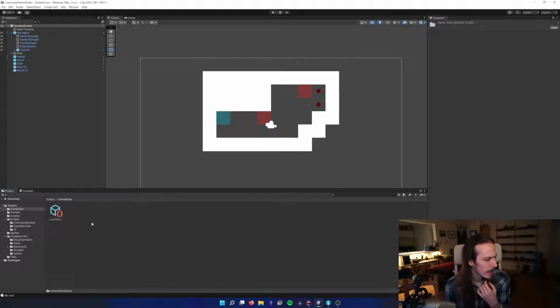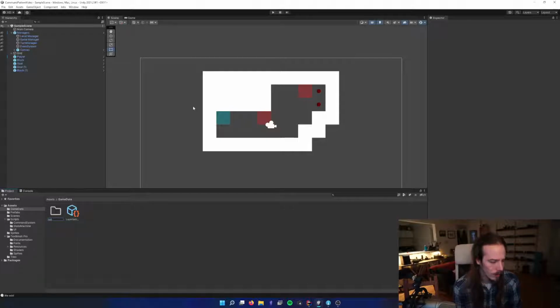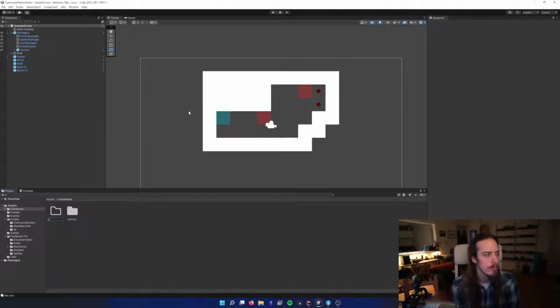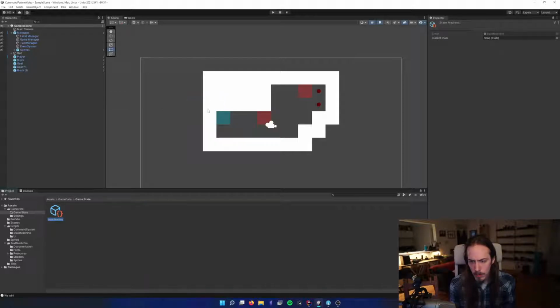Let's see what that looks like if we make some scriptable objects. If we go to my game data, let's make some new folders. Let's call one of them settings and put our settings in there. Let's make a new folder and call this one game state. And we'll make a new state machine, the game state machine.